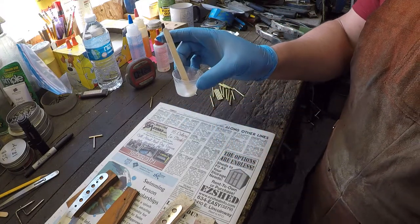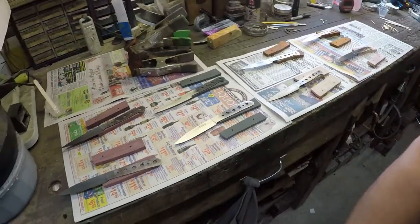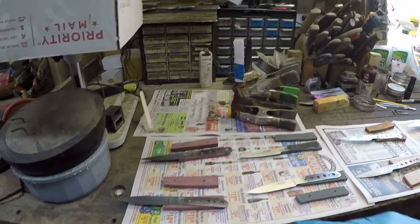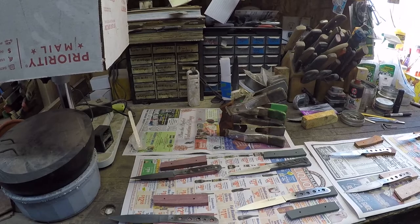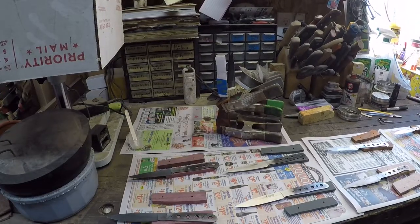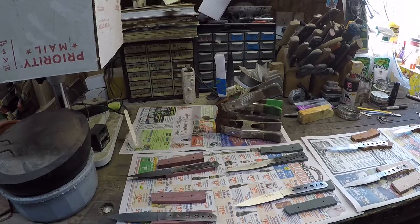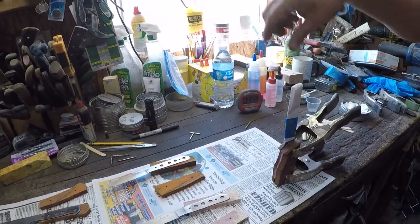Now, take whatever epoxy you have left and stick the container over to the side, where the rest of your knives are resting, all right? Now we can go ahead and pull our gloves, and this is where these pieces of paper come in handy. Actually, no, you're not going to be able to see that, so let's pick these up and come back over here.